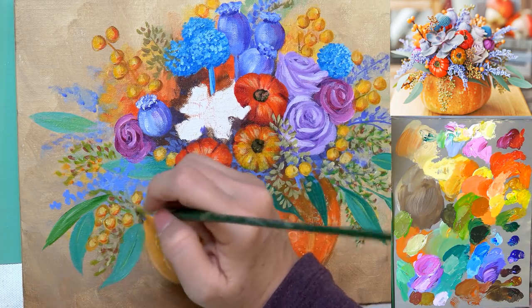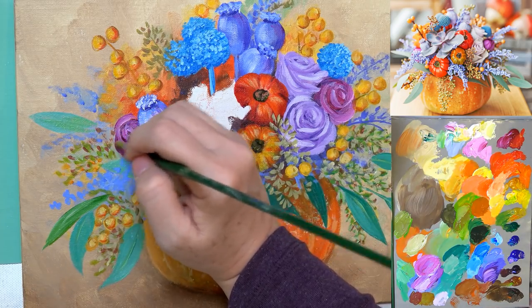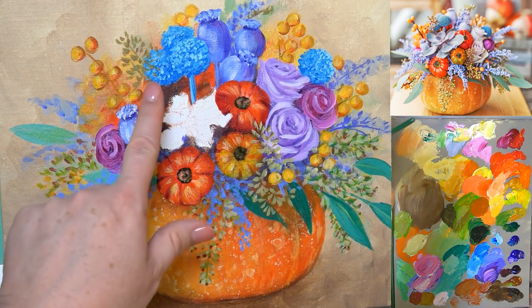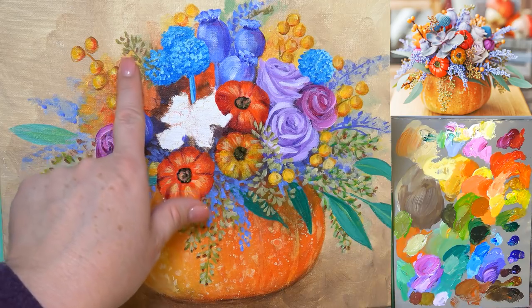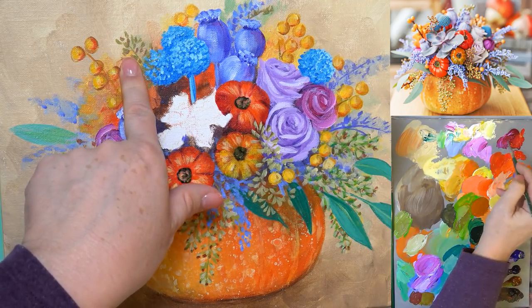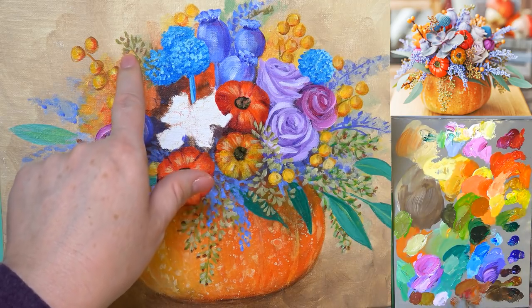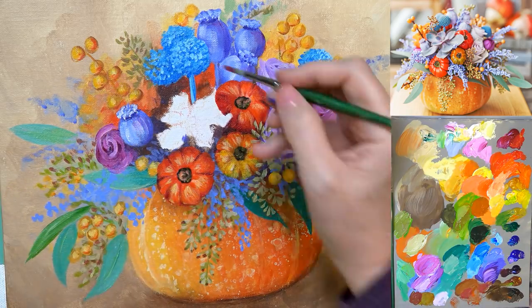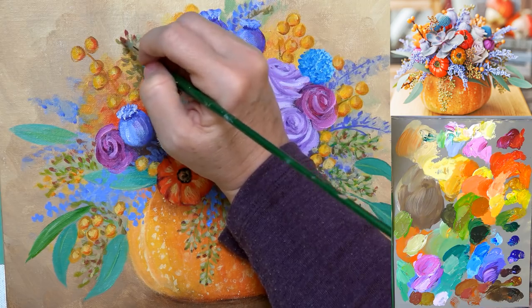This is burnt sienna here, just kind of tapping in some of this color. Oh yeah, we need to do up here. Up here, we didn't do the quinacridone. A little bit of that burnt sienna, and I think there was some of that green in there too, maybe.